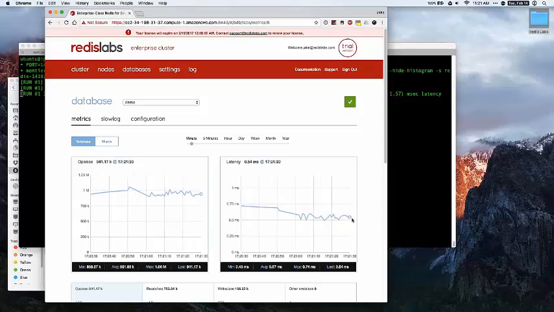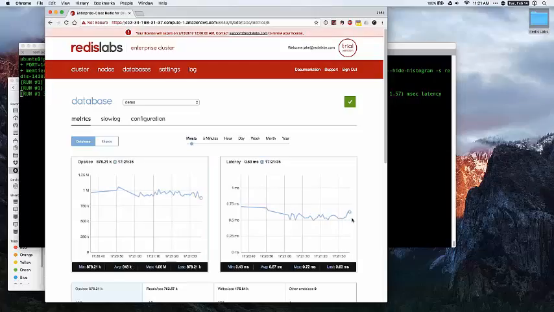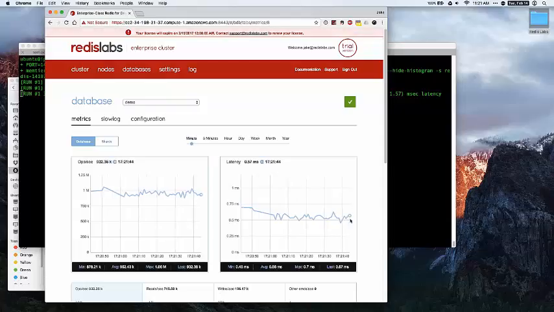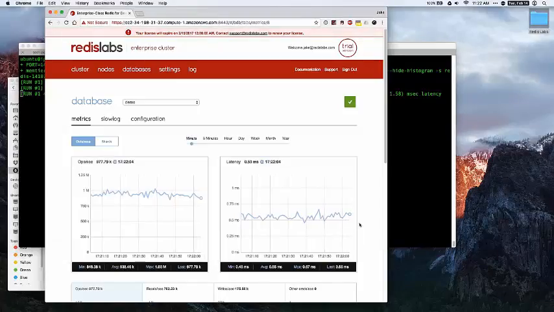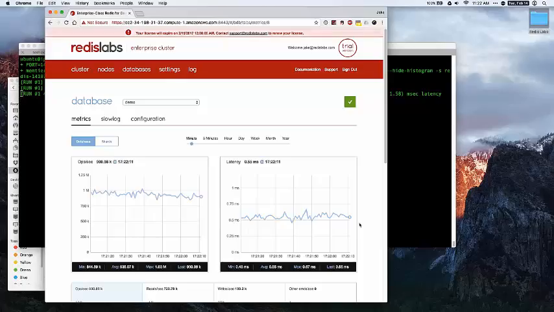Before, I was basically waiting on a single shard, a single thread, a single process of Redis to get my work done. Now I'm actually talking to 2 shards. That proxy is proxying the client request to 2 shards for decreased latency. Again, you'll notice that there was no downtime, no dropped connections, no hiccups. The application had no idea that the topology changed behind the scenes. That proxy hid everything behind it to initiate that change. So that was a super fast demo of how to increase the number of shards in a Redis deployment.